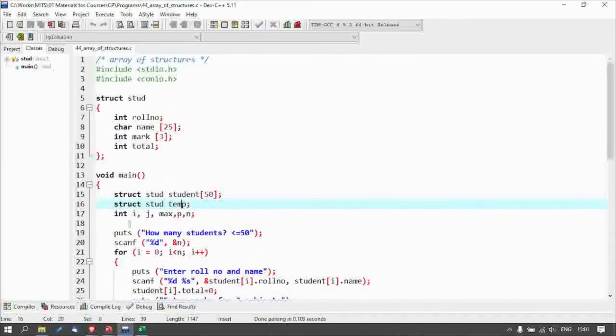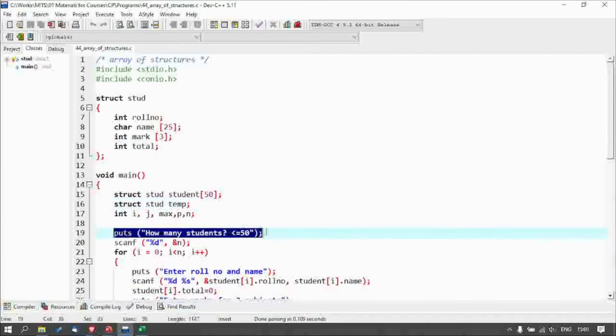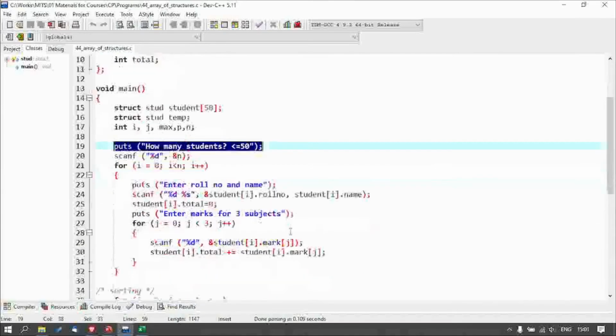Then we use some counters as well as some other variables that are required for the proper execution of the program. So int i, j, then max, p, n, etc. Then we display how many students, that should be less than or equal to 50.